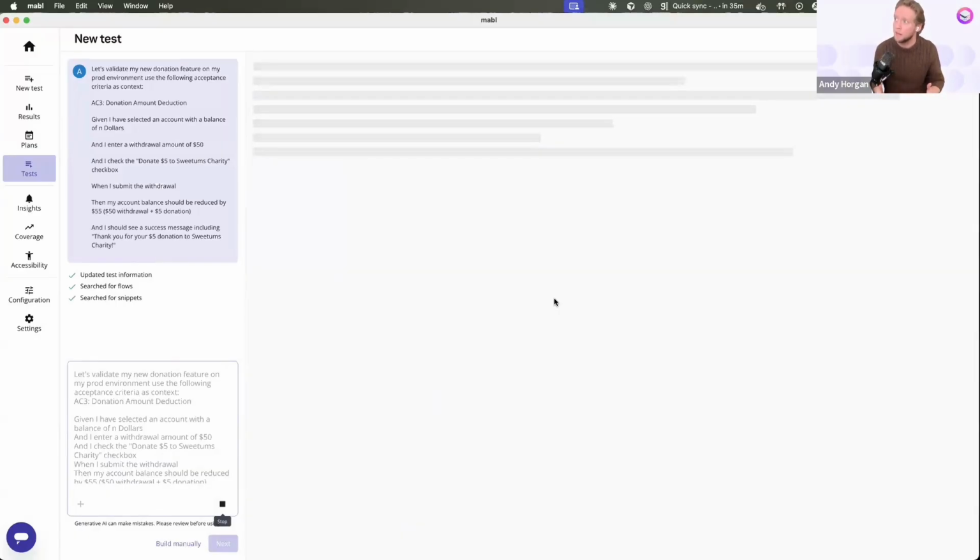But what else is happening is mabl is using its prior knowledge around your testing practice to help inform this planning agent. So we'll see we're looking at tests, flows and snippets, and we're using all of that existing knowledge the same way any QA engineer has existing knowledge around how your applications work.